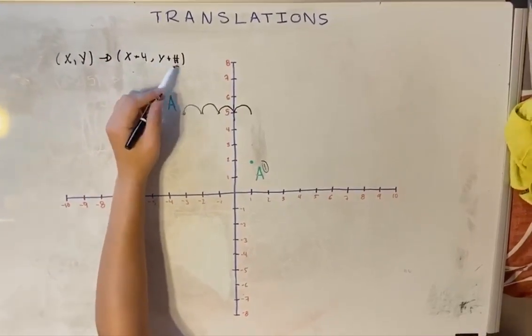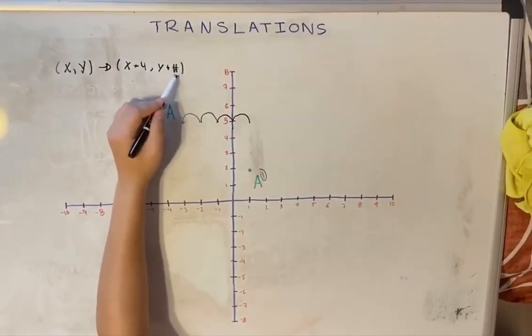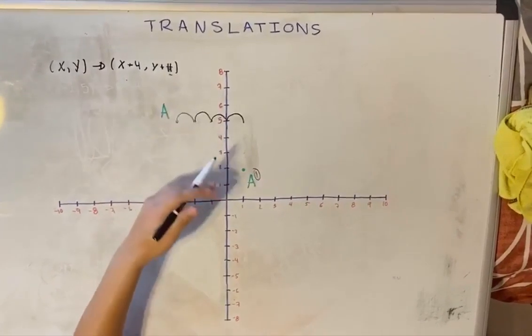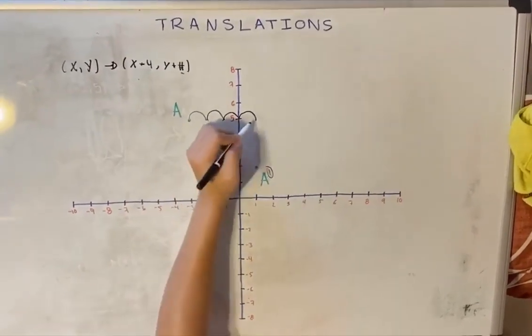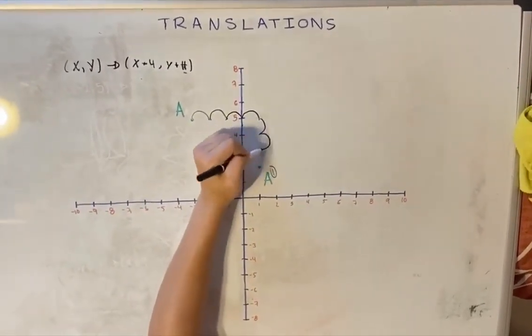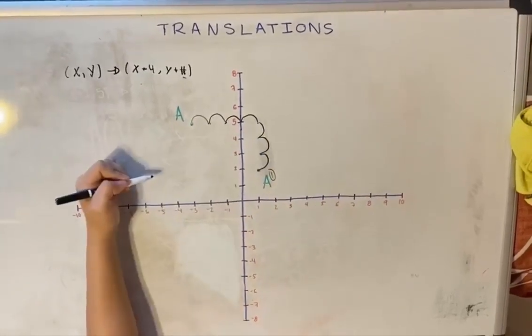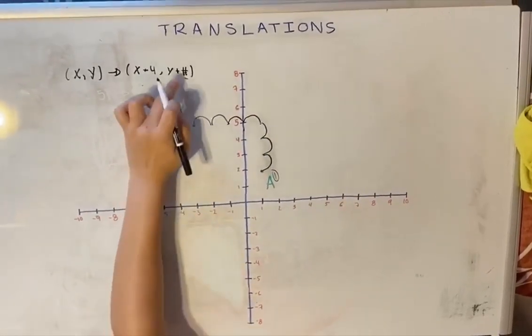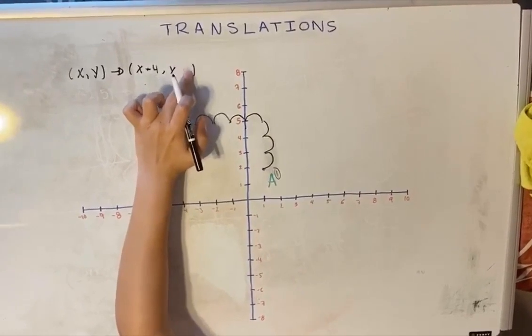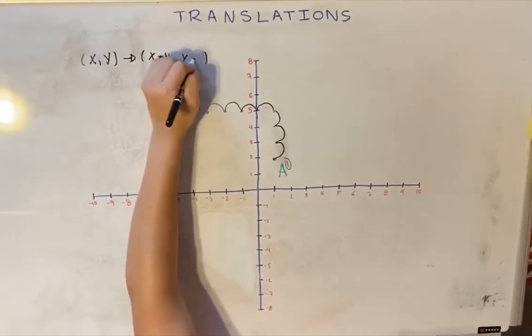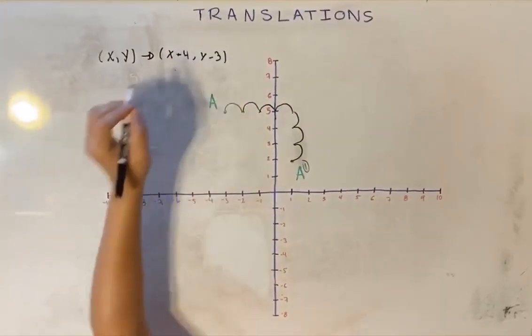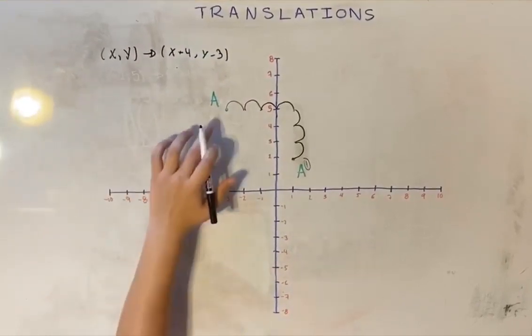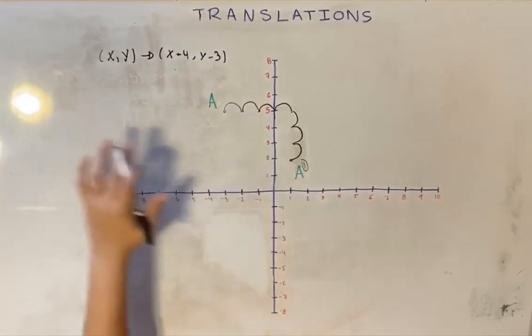Now let's work with our y-axis. This little hashtag is going to determine how many units we moved either up or down. Now let's go. 1, 2, 3. Now since we moved down, this plus sign is going to change to a negative sign, and it's going to turn into minus 3. And that's how you get from A to A prime.